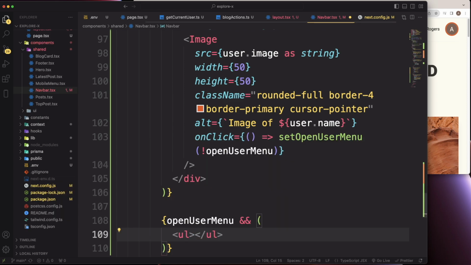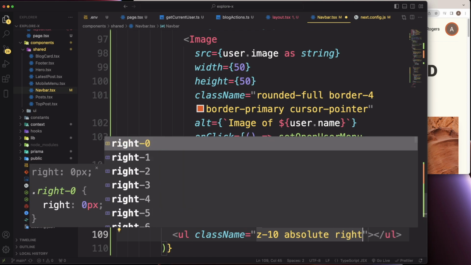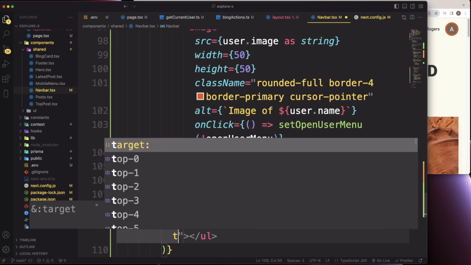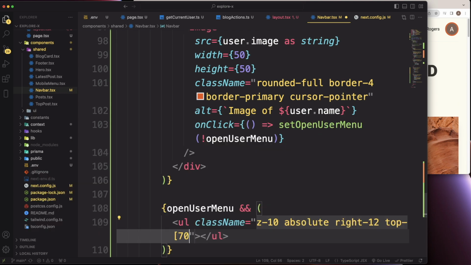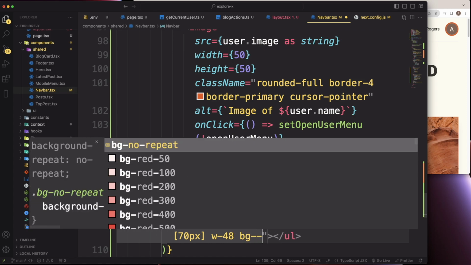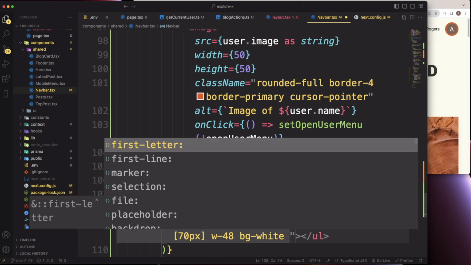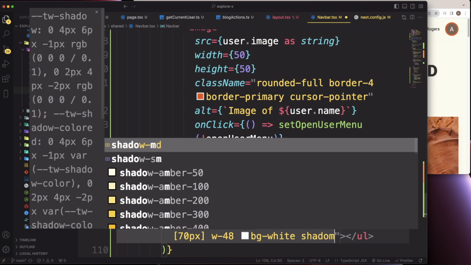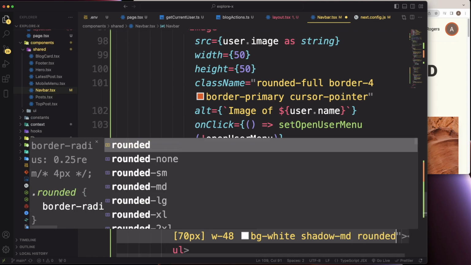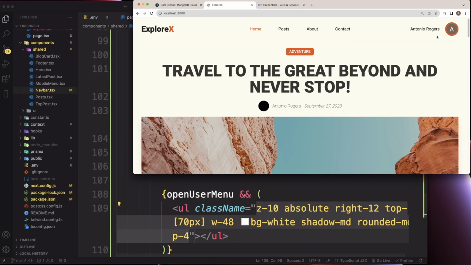We're going to have a UL, and this is going to have a class name of z-10, absolute, a right of 12, a top of 70 pixels, a width of 48, a BG of white, a shadow MD, a rounded MD, and then a padding of 4. I'm going to save that. Let's see if we see anything.